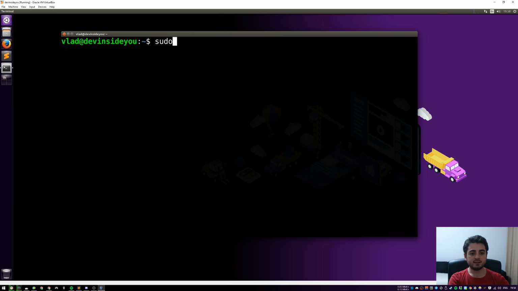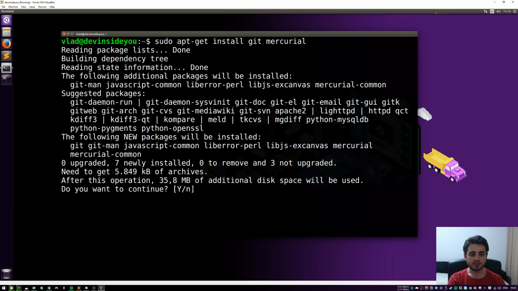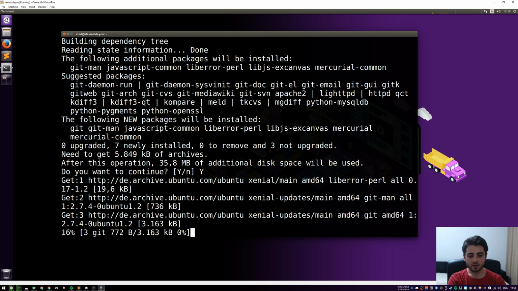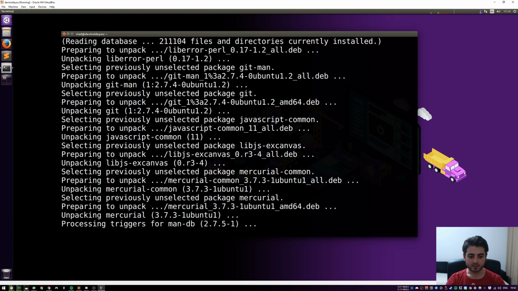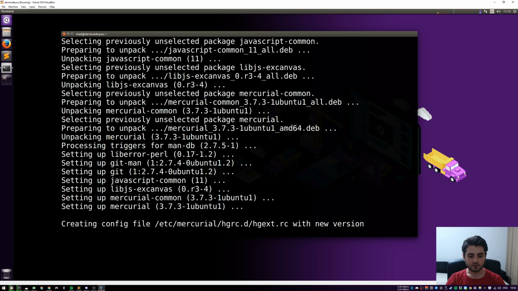All right. So if I say sudo apt-get install, we can start installing things. I'm going to install Git, and I'm going to install Mercurial, which are version control tools. And I'm also going to say, actually, we haven't seen the -y yet. Occasionally for tools it says after this operation some space will be used. Do you want to continue? And you say yes. Come on, should be really fast. There we go.